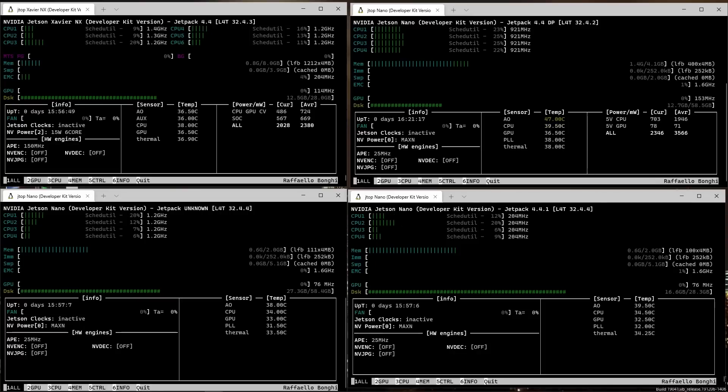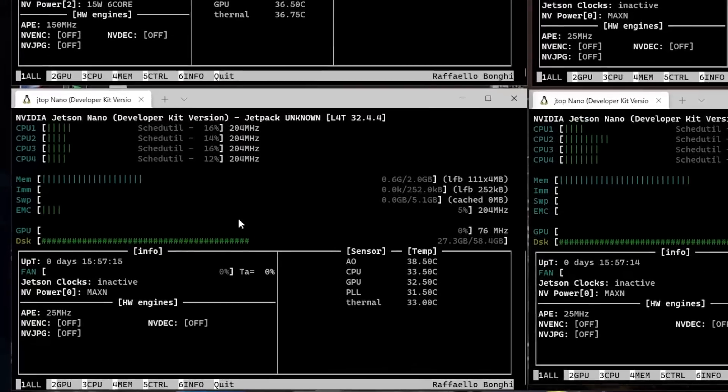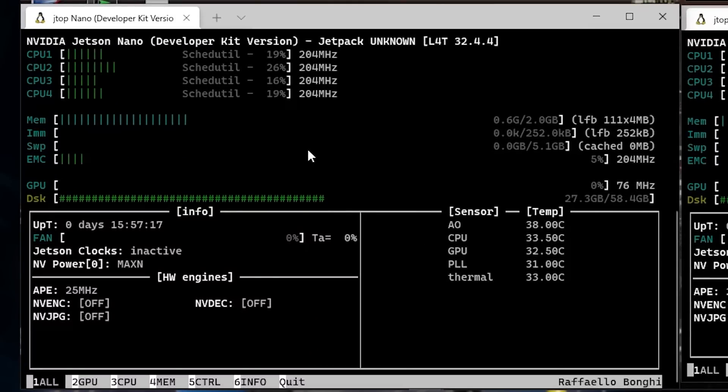Now let's kick in a GPU and get the GPU to help along the way. The first thing we're going to do is run it on just one node — this bottom node down here — and see the kind of speed we get using the GPU to calculate the hashes.